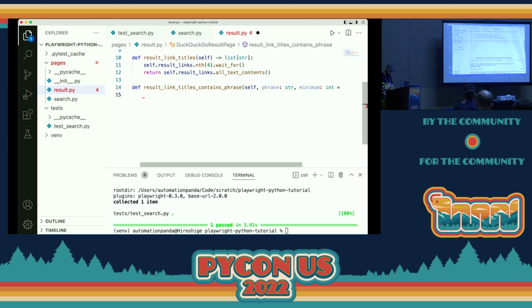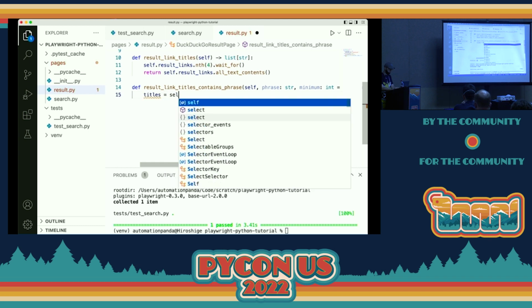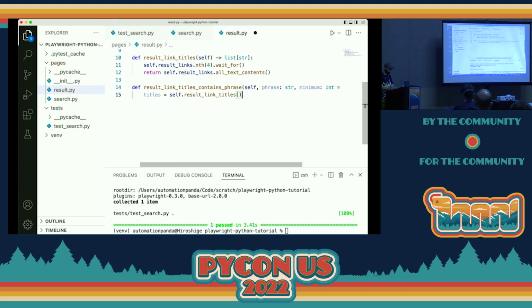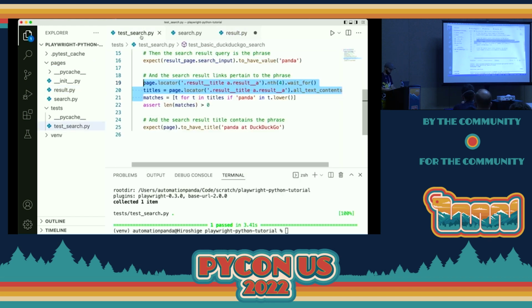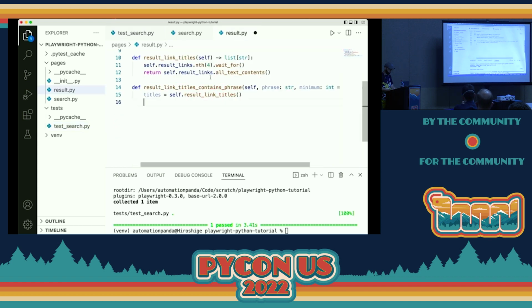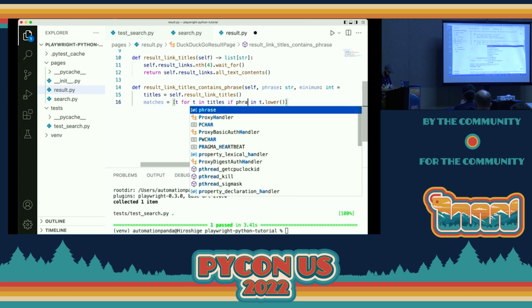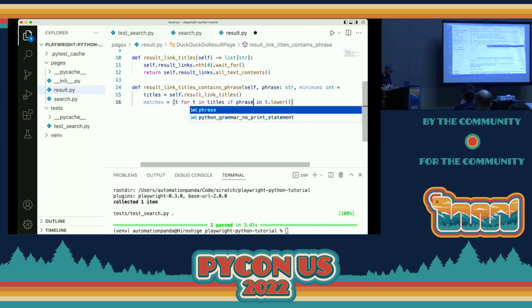So what goes on in this method? First of all, I want to get those titles equals self.result link titles. And then I want to say matches equals this: titles if my phrase dot lower in t dot lower, because I don't want to hard code that panda anymore.